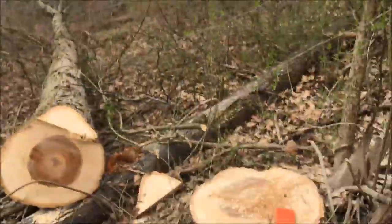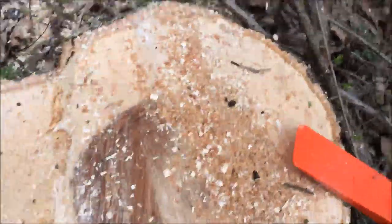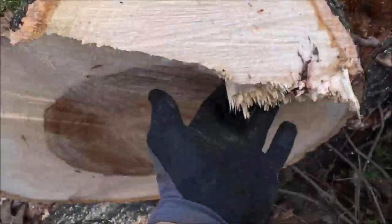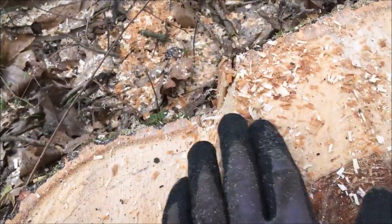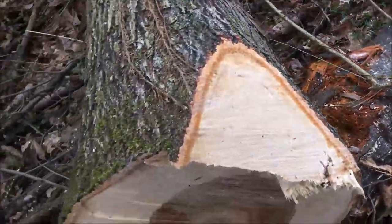That was a pretty good example of how to do it. I got a little crooked on my hinge. Well, my back cut. I was on this hill, so we're a little off. But that's okay to leave yourself a big tooth in the back to keep them from kicking back at you. But you see how I stuck with it, and I basically cut this side off. And this side broke very nicely. It didn't peel at all. I'm very, very surprised.